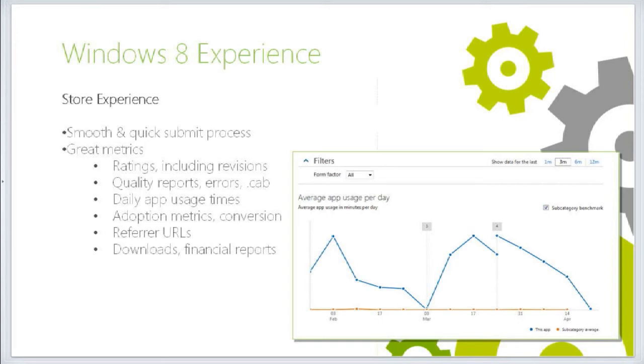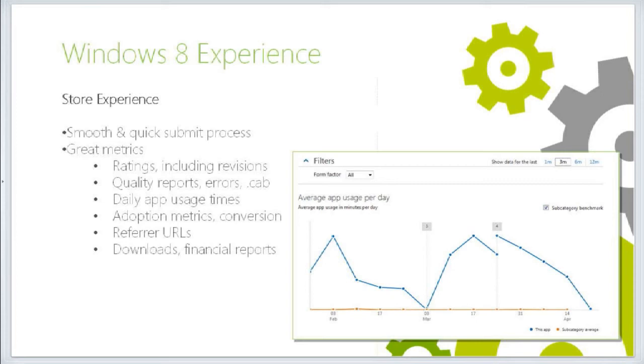You can see that change, and to me, that's a very helpful metric because without being able to reach your audience, you speak to them indirectly and see how those changes are affecting them. You get quality reports, error reports, crash data with downloadable CAB files, daily app usage reports, which is the screen there that you see. And again, note you can see the versions coming out, 3 and 4. And one feature that I think is very cool is that there's a little check mark there where you can check subcategory benchmark and see where you fare against other apps in your category.